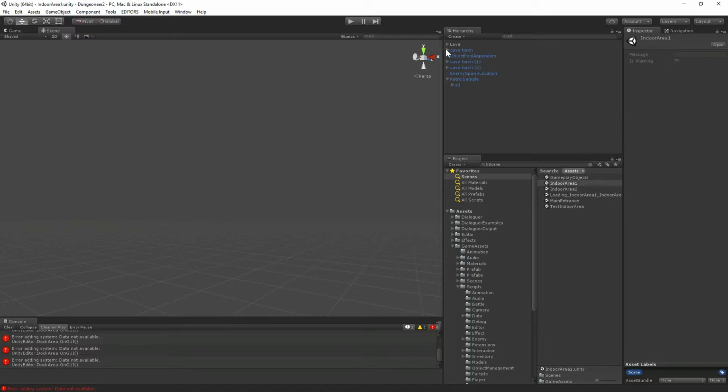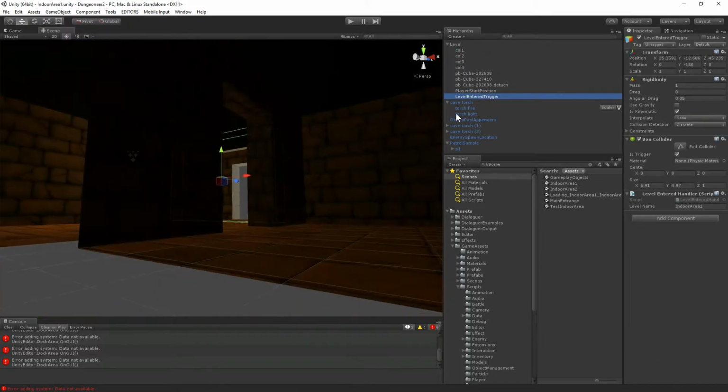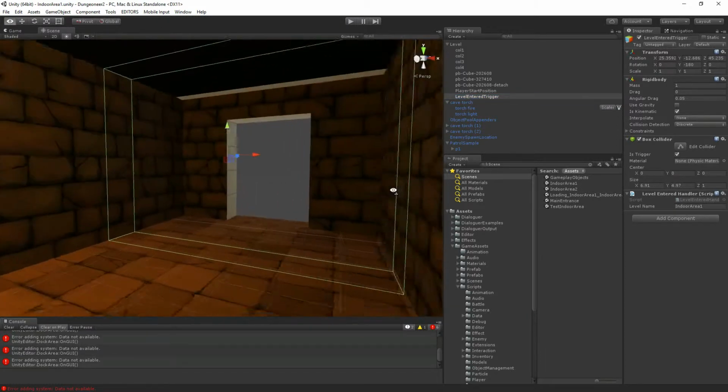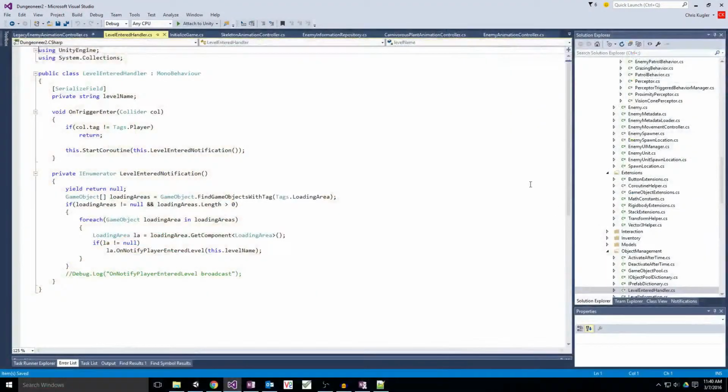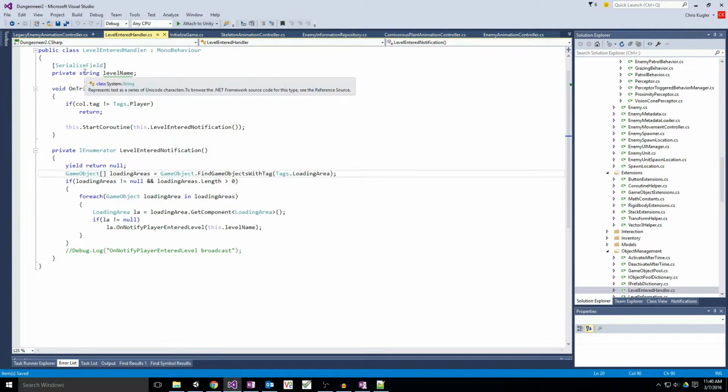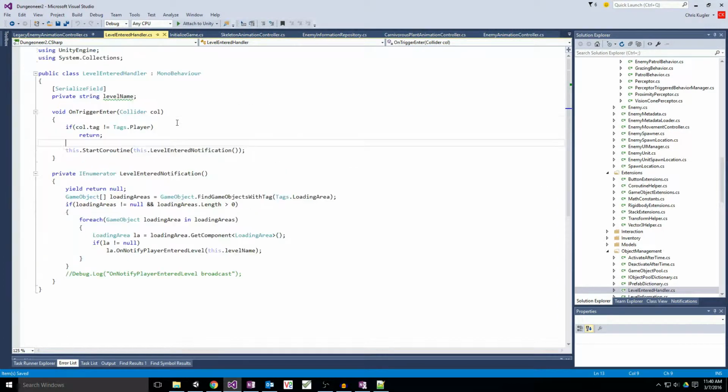So we do have our level. Yeah, we've got our level enter trigger, which notifies our loading areas that the player has entered the level. Let's look at that, probably within the same directory as our other components we need. There's no scene manager, loading scene, or anything.